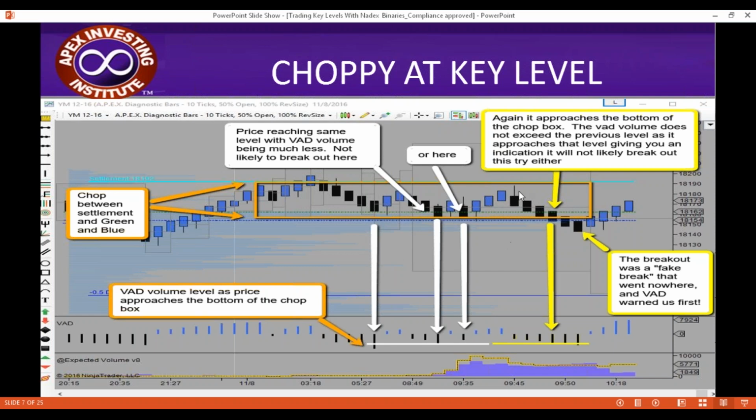Okay? Does everybody understand that aspect? Does everybody understand what I'm kind of showing you up till now? Raise your hand real quick if you don't. Let me know yes or no. It's very, very key that when you're trading these breakouts at levels that you understand this. Okay? All right? So everybody sees that.